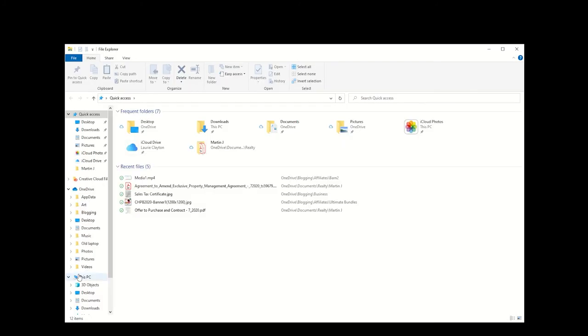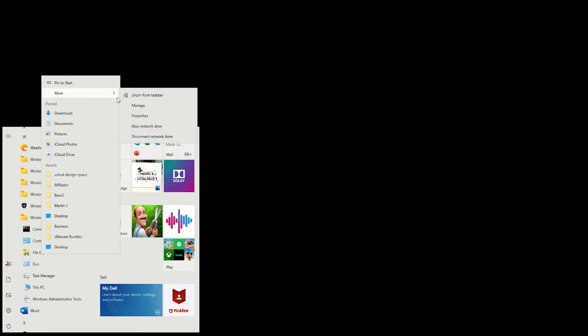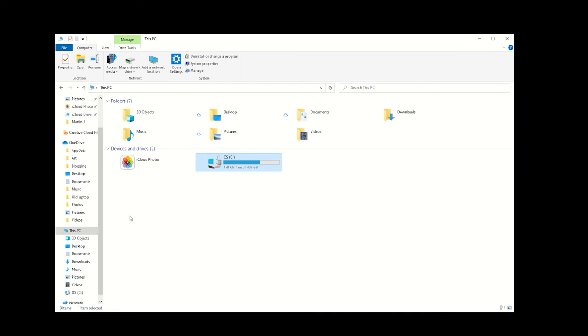I'll show you a quick little trick here. You can click on it to open it, or you can let me show you a little trick that you can do to save that to your desktop. If you go back down, select it under Windows System, and then right click on it, you can go up at the top to More and then Pin to taskbar. That will put a little version of the folder down below, so you don't have to do that every time. Then you just click on the little folder and it'll open right away.